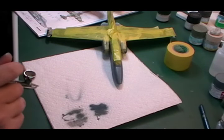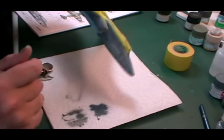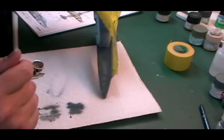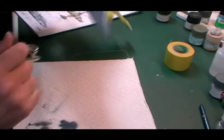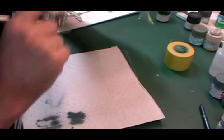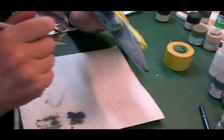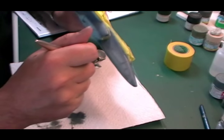I'll pretend nobody's watching. Okay, so what we're going to do now, we're going to start on the bottom and work our way up. So what I want to do is just try and grab this guy from the back end, but not too close to be near that rudder. Actually, I'll tell you what, I'm going to grab it on the wing. Okay, so we're going to start down the very, very bottom of this one and work our way up.